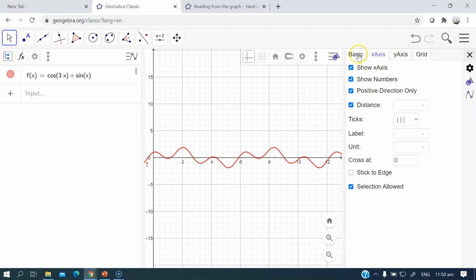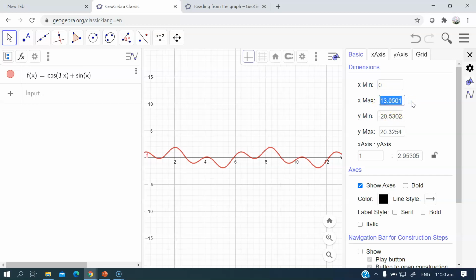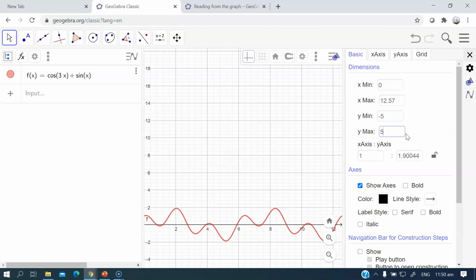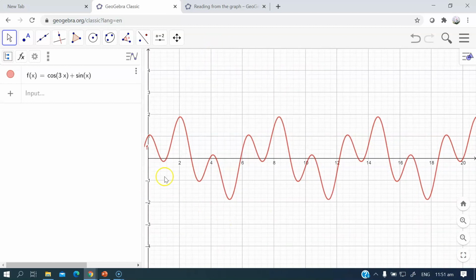So we click this setting. We go to the basic here and x minimum is 0. Actually 4 times pi is around 12.57. And then for y minimum, let's say we set here -5 to 5 only. Okay, so then we click. You can see it will also appear the rest, but understood 12.5 something only. Means that when we want to find the roots here, you can see the roots happen at this location, this one up to here.